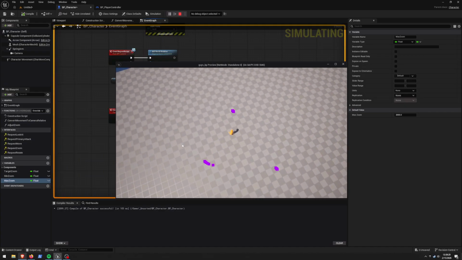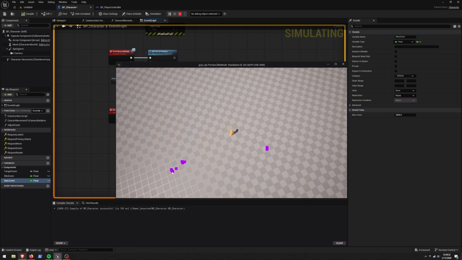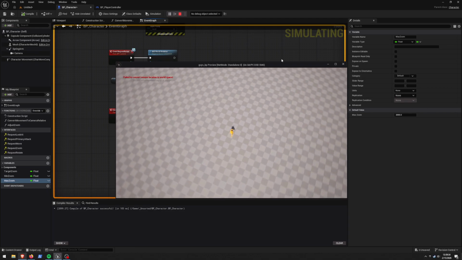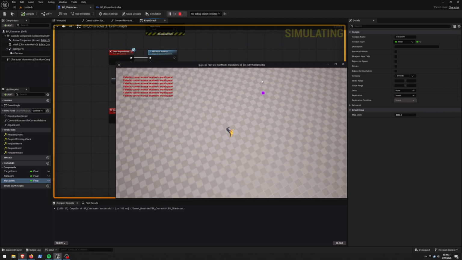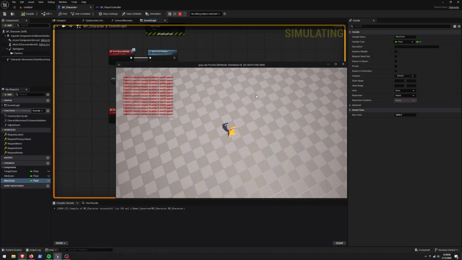And other than that, we've got a pretty solid little top-down character at this point. It can move around, rotate the camera, get error messages when your mouse is outside the window, and click anywhere it needs to get points of where the mouse is. And it's all very decoupled from the player controller. It would be very easy to make additional characters tied to the same controller and provide different functionality under the same events. The only thing really left to do is to make an actual projectile to fire at these points that we're creating. So let's do that real quick, just to bring it all together.